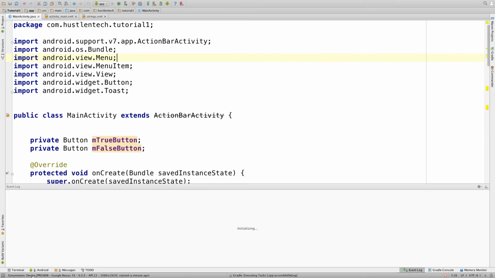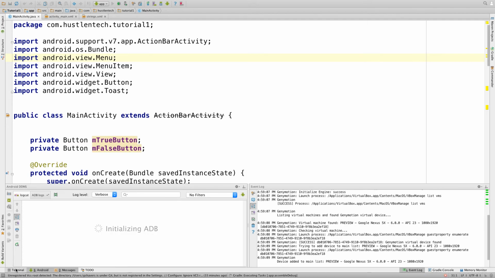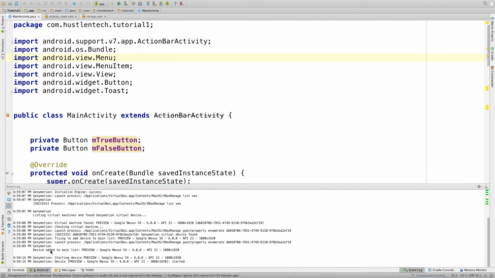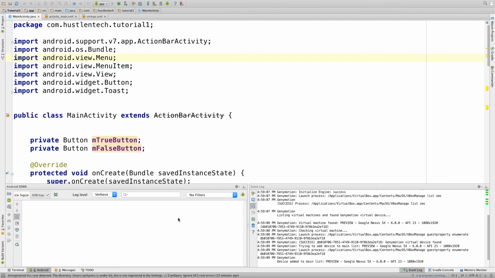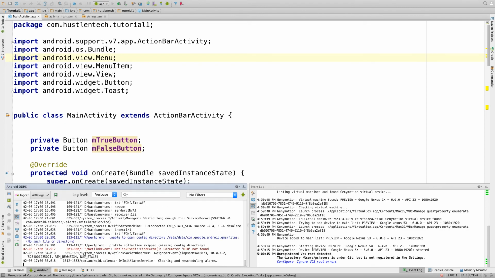And to let you guys know something else, a lot of these notifications actually mean something. These event logs and these messages, they all mean something. So I always recommend you guys look and see if there are any error messages. I mean, these are what the tools are for. It's to let you know if something goes wrong. I know all of this is a little intimidating, but the more you use it, the more comfortable you'll be using it. Because right now, it's telling you it's installing the device. It's compiling the code. See, it's bringing up some other information.